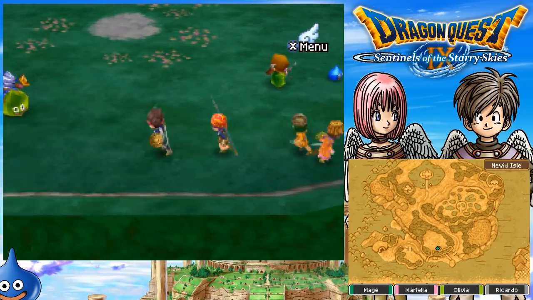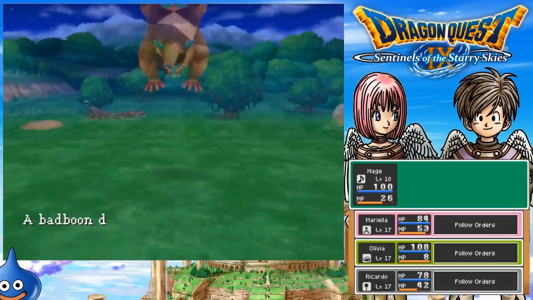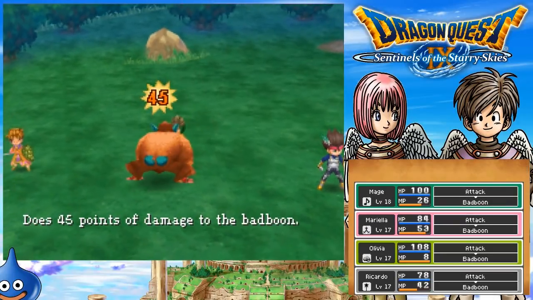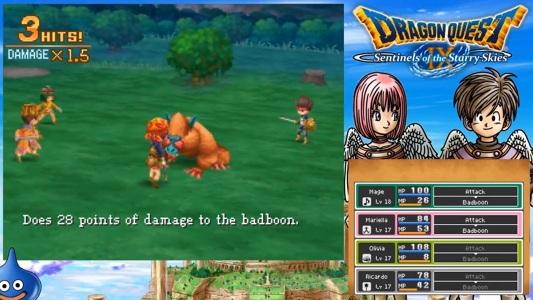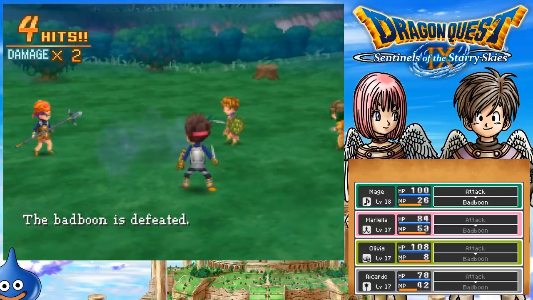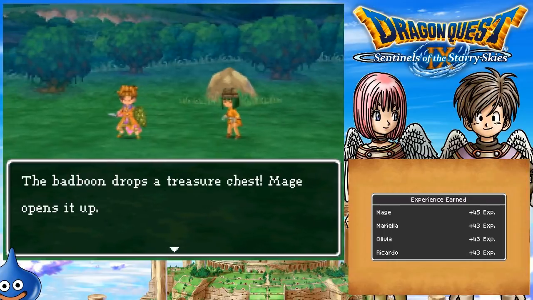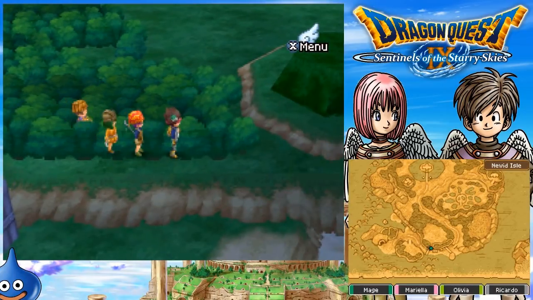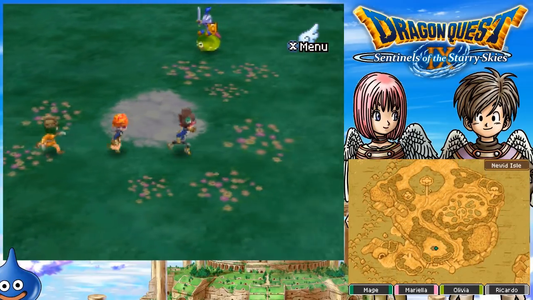Leave me be. Right, so can we actually get down this way? Oh my god! Just the one? Okay, we can deal with you. Yeah, I think I've just run to a dead end. Which is unfortunate, but hey, what's he dropped? A magic beast hide, excellent. I think we've got two of those now. This is a dead end. God damn it! Alright, let's get back to the main path here.